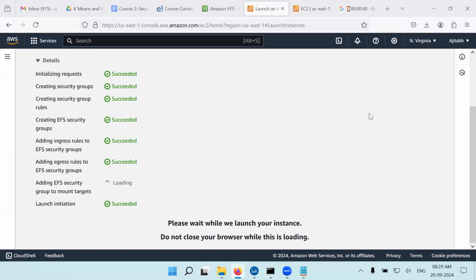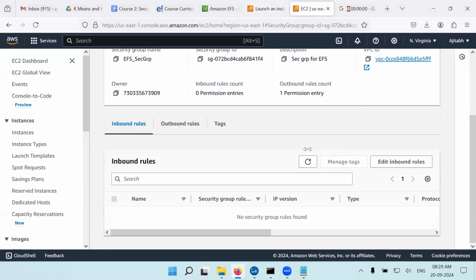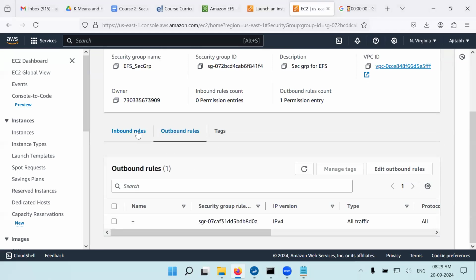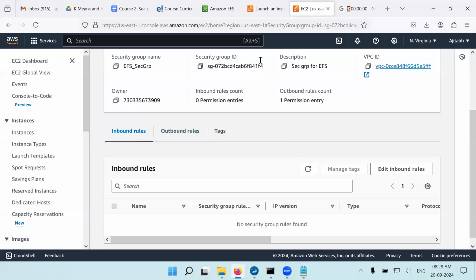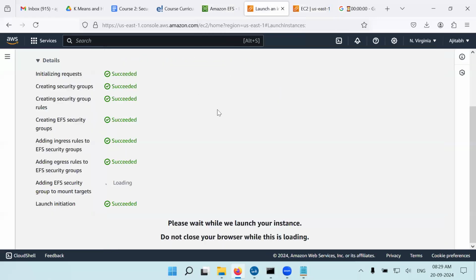Yeah, it is always a part of the story, troubleshooting. Yeah, still it is not doing that. Yeah, that is why I'm telling you. Don't worry. Probably we need some time to do so. I will resolve this issue, guys. Okay, and I will come up with the solution. Don't worry. Okay, not right now, but I hope you got the idea about the EFS. You know what it is used for, and we'll definitely configure it. There is some issue with the security group that we are facing. No problem with that.